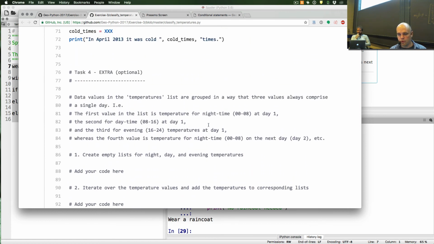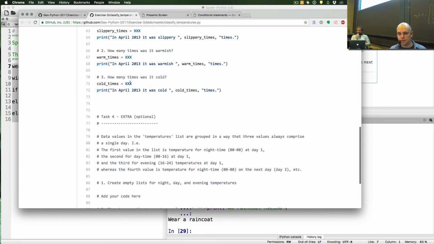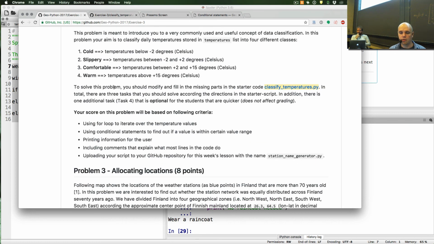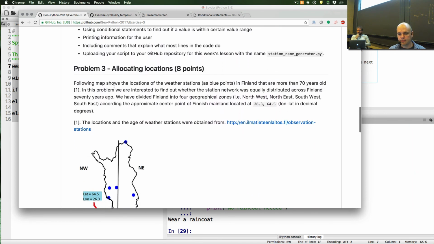It's totally optional, so you don't need to do it, and it's not affecting your grade or points.